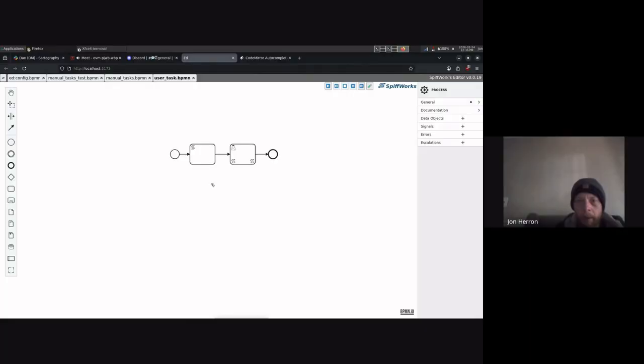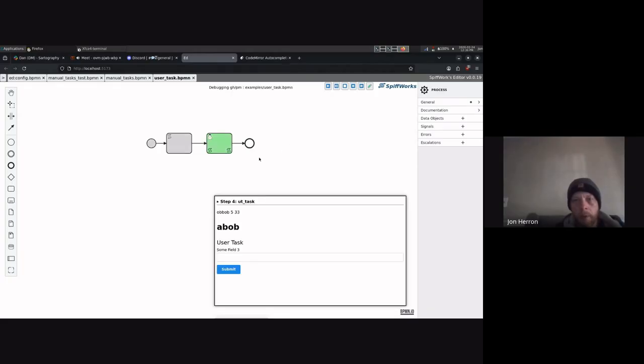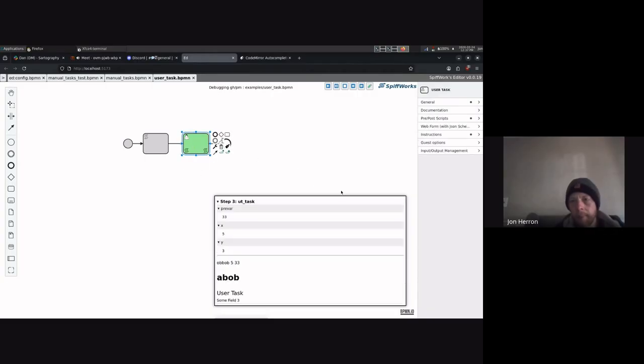Excellent, thank you. All right, so to show the autocomplete, we're going to look at three things. The first one is a script task, the second is a user task, and the third will be the markdown editor for instructions, which could be for user tasks, manual tasks, or various other tasks in the diagram. What we're going to show is, like Dan mentioned, the autocomplete as you work through the diagram that will track the variables that you have access to. The way this works, we'll take advantage of one of the features of the editor, which is that while you are playing and debugging your application, you can be editing at the same time.